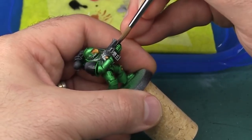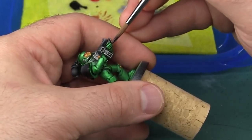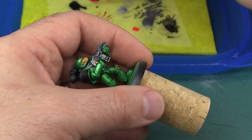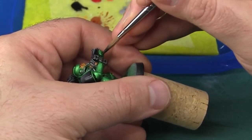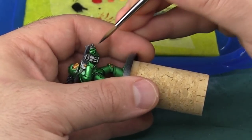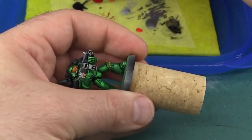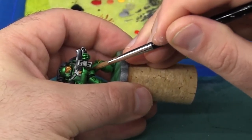Now I also noticed that the original shade I applied to the miniature in the first video didn't really stick well between the miniature's fingers, so I'm going back between them with just a little bit of Nuln oil to help them appear more distinct from afar. I don't want to apply it too thickly though, because I haven't really used black on any of the other green armor, and I don't want the fingers to look really weird and distinct.